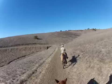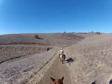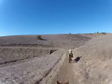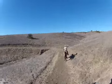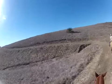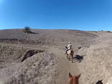I mean, you're okay to trot him a little bit if you feel like it. Well, it gives him a little bit of energy, you know. Just keep it controlled and keep him toward the inside of the trail. But you can certainly trot him.